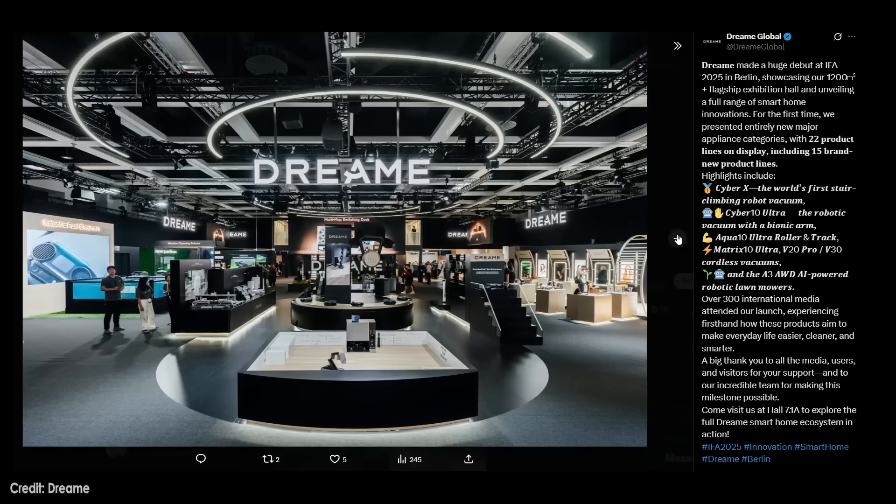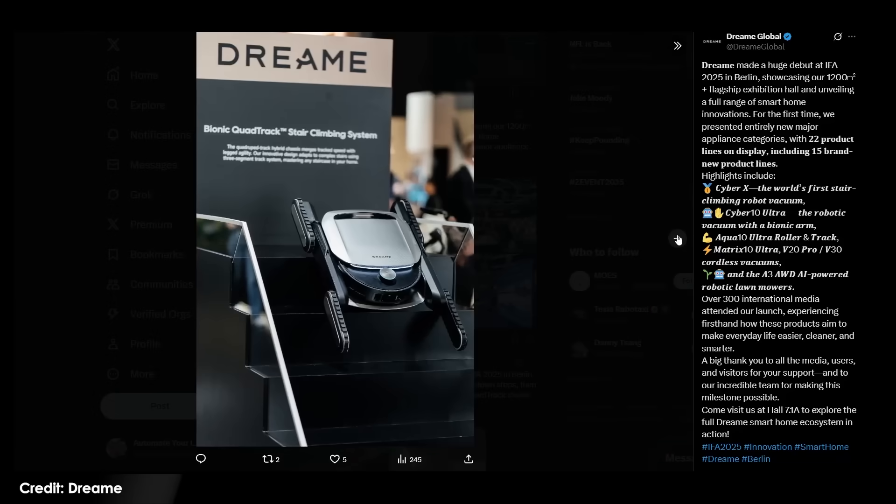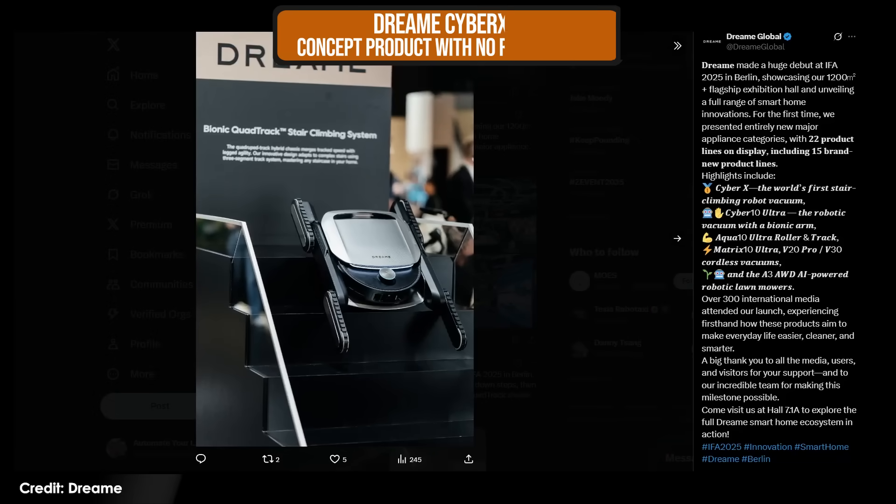Eufy showed it with a new model called the Omni S2, and they also gave us details of a 2026 Q2 release, or at least that's what's being said today. I did see a version from Dreamy very similar to this — there's less detail about the launch and it feels a little less ready for prime time given the differences in design, but it looks to be a very similar method, and now we just have to wait for more detail.